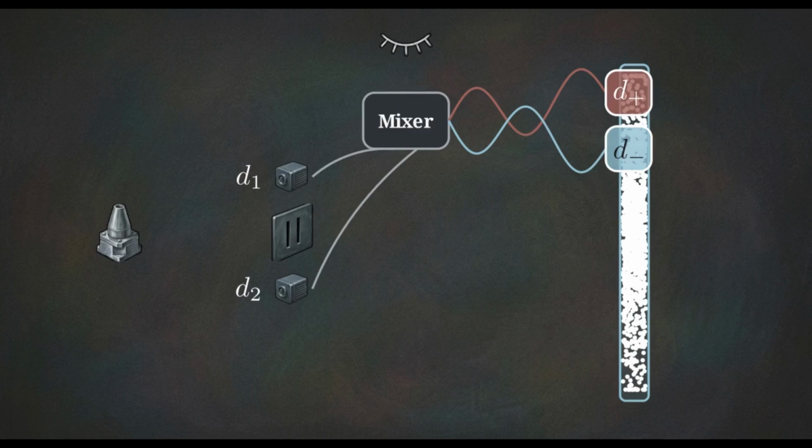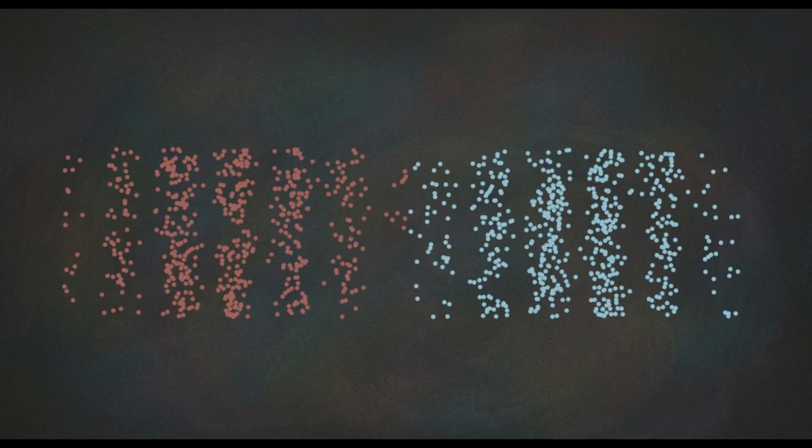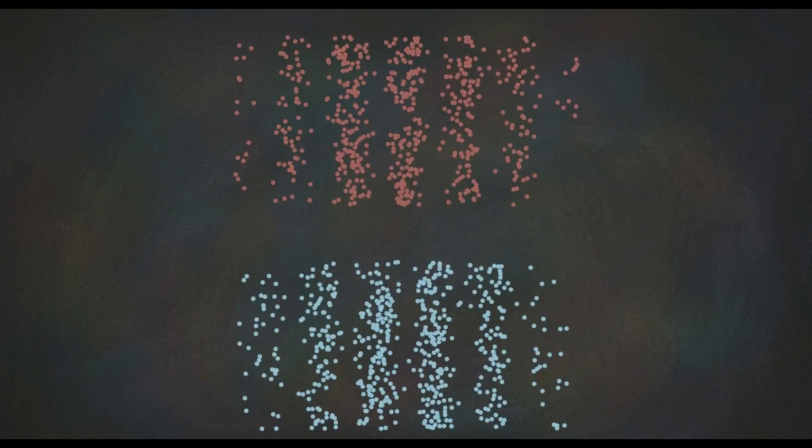If we separate these hits by their connection to the mixed states, we see that particles linked to D+ form one interference pattern, while those linked to D- form a second, shifted pattern. The two patterns are perfectly out of sync. The peaks of the D+ pattern perfectly fill the troughs of the D- pattern. When they overlap, they create the appearance of a solid, featureless clump.